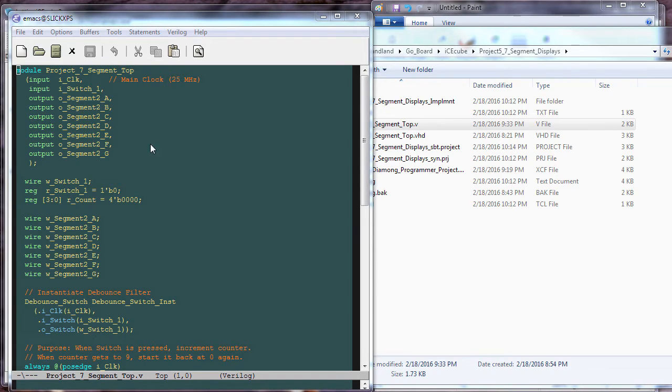Alright, I've written the code for the top level 7-segment display, and I'm just going to talk through it rather than typing through it. For the top level module, we've added the o_Segment2_A through G outputs. These names are important. These names get mapped to names that are on the pin constraints file, so make sure that you match these names exactly when you do your code.